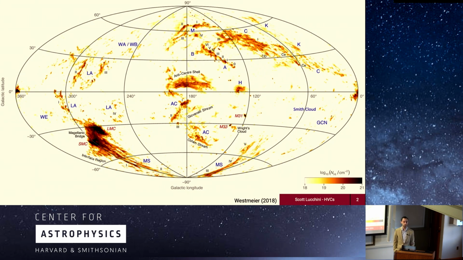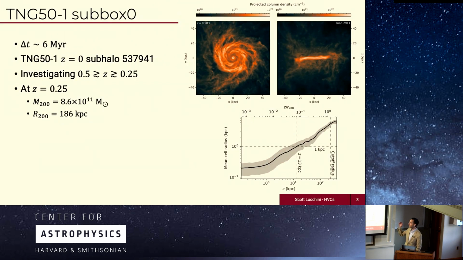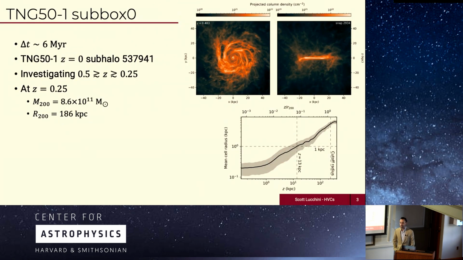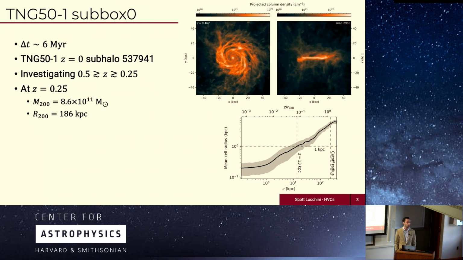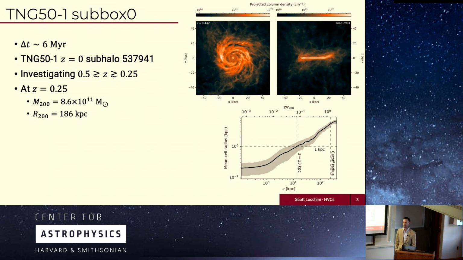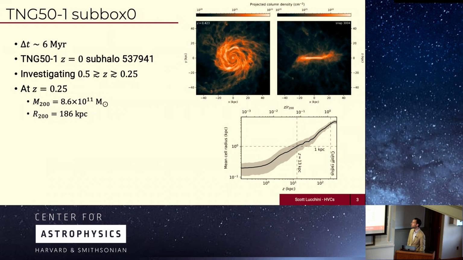And the thing that simulations are really great at is time evolution. That's the one thing we're missing with our observations. We can see this one specific point in time with these beautiful H1 maps and the column density, or the absorption spectra that Andy talked about. But to see where things came from, where it's going, that's where I've been turning to simulations to see what we can learn. And so within TNG50, Annalisa and collaborators have put together a sample of Milky Way and M31-like galaxies. And so I looked for one of those.